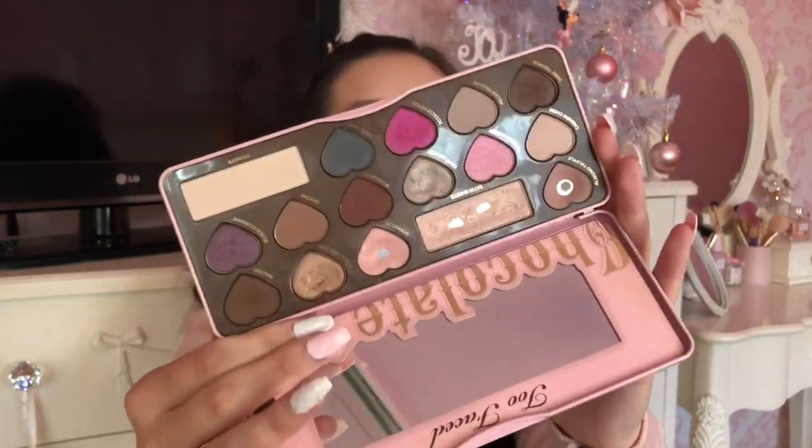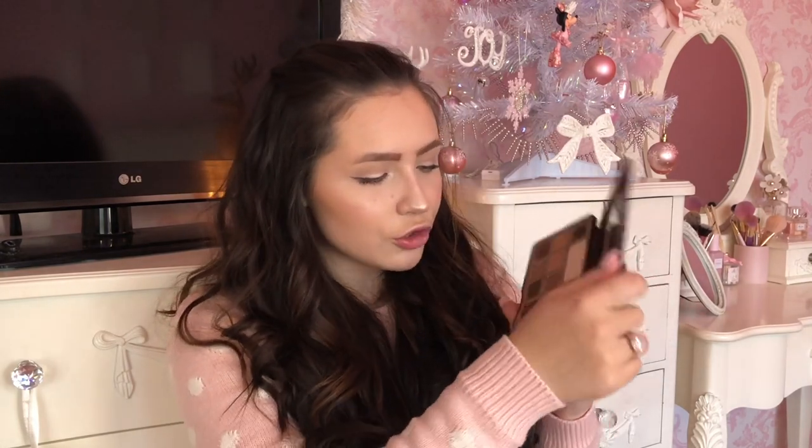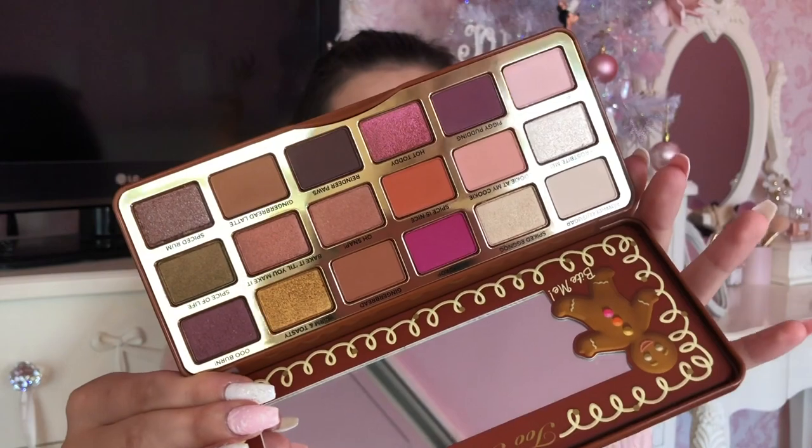Next I'm moving on to actual Christmas day gifts, starting with makeup and beauty. If you know anyone that's into makeup and beauty and loves anything pink and girly, I feel like these would be the perfect gift — the Too Faced Chocolate Bar Palettes. My favourite is the Chocolate Bon Bons; it's so cute and pink and the colours are so pigmented. They also have the original neutral tone palette, and something a little more festive: the Gingerbread Spice, which I think is so perfect for Christmas. They also have the Extra Spicy Palette, which I'll link down below.